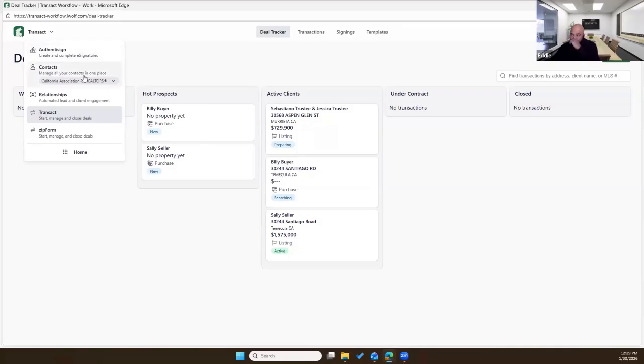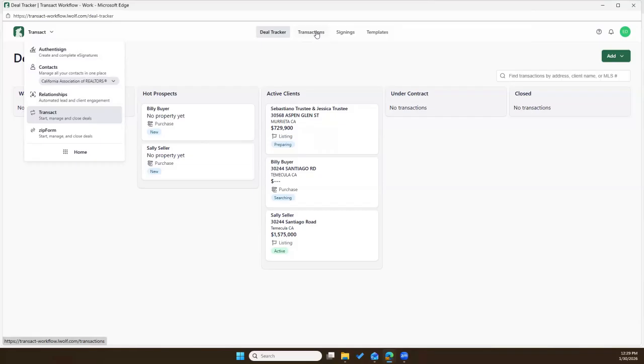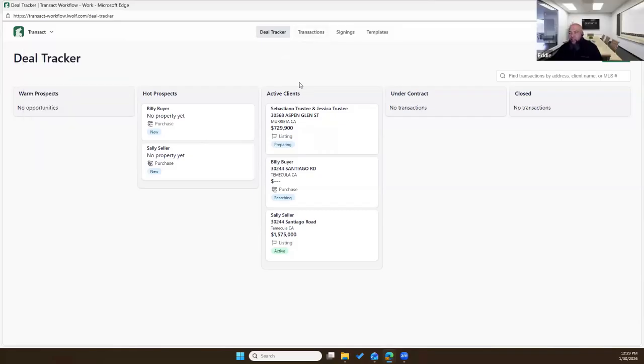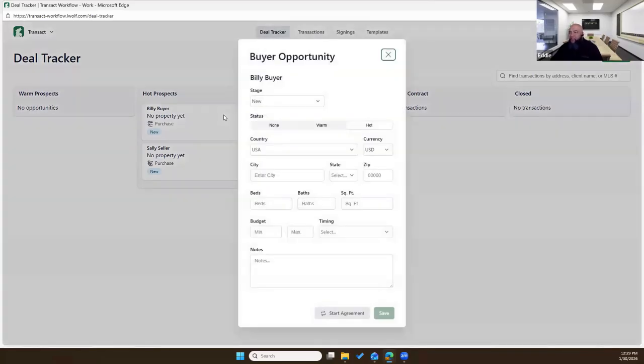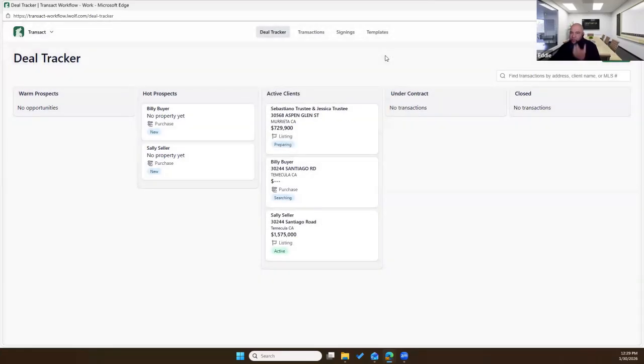Again, Transact is more about contacts and relationships. Is it almost like a CRM type thing? It feels like a CRM, the deal tracker part, except that there's not too much other information. A CRM really keeps track of all call and communications information. Unless they're a warm prospect that you really think are going to do something, it's pretty tedious to just put them all in here. But yes, it does try to emulate the look and feel of a CRM.